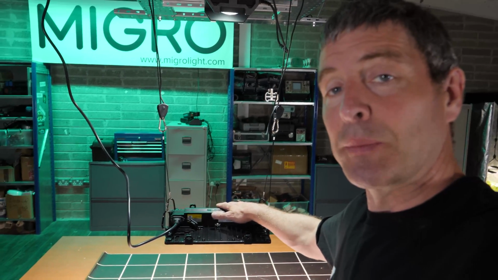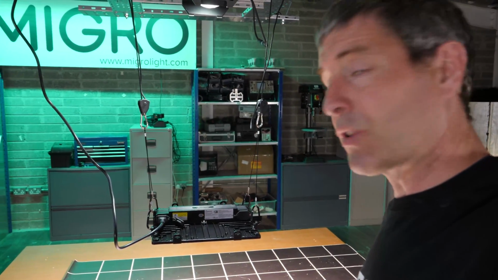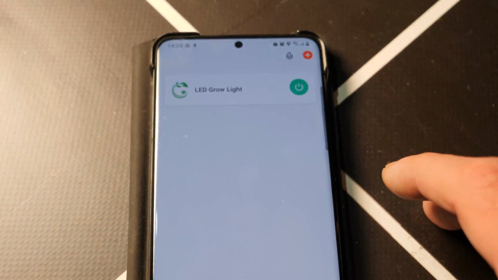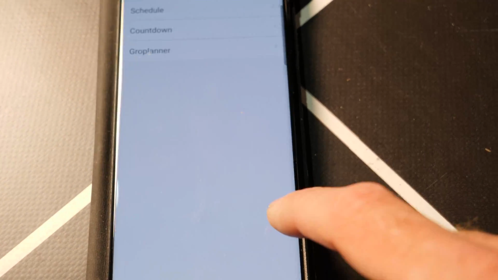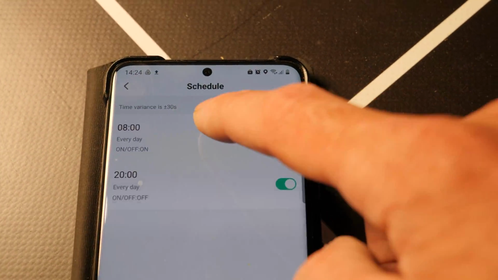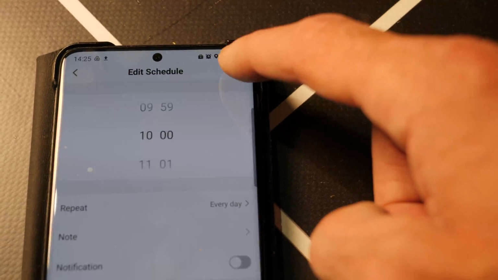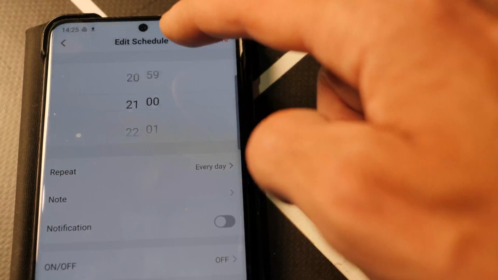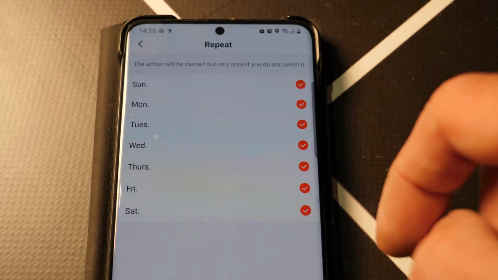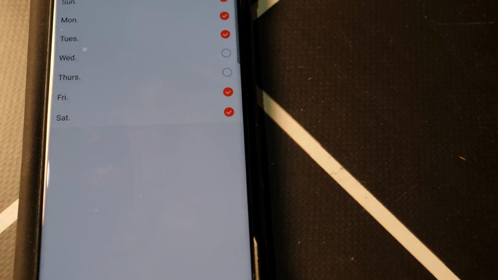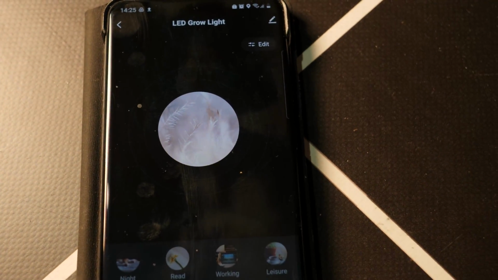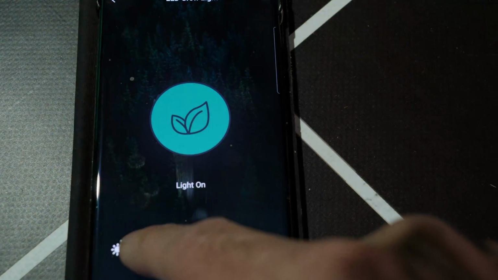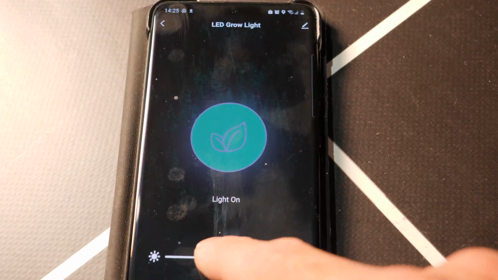It's got a clever driver on the back, so it's programmable. Tuya Smart is a smart home appliance app, and you can connect up this light via Wi-Fi and control it with your mobile. It works on iOS or Android, and you can connect multiple units up, put them onto a specific schedule all together. You can dim the light up and down, switch it on and off, of course, remotely, but also put in a timing schedule. So very useful, saves you a few quid on switches and timers as well.